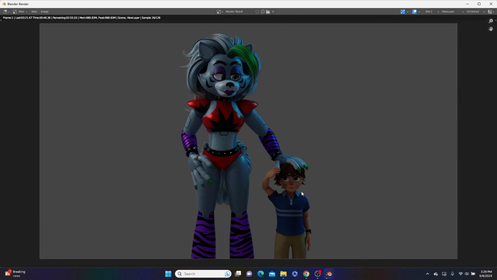If it does crash, don't worry, Blender has a failsafe, and you can recover the last file when you boot up another Blender. So if you haven't saved, or you've saved and it crashed, go back to it, and you can recover your file easily. It hasn't crashed on me today, so I can't show you that, and I don't know of a way to make it crash, so we're just going to wait for this to render again.